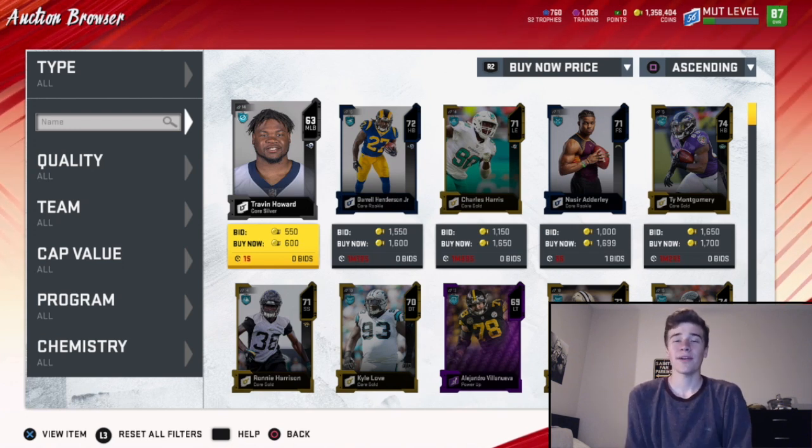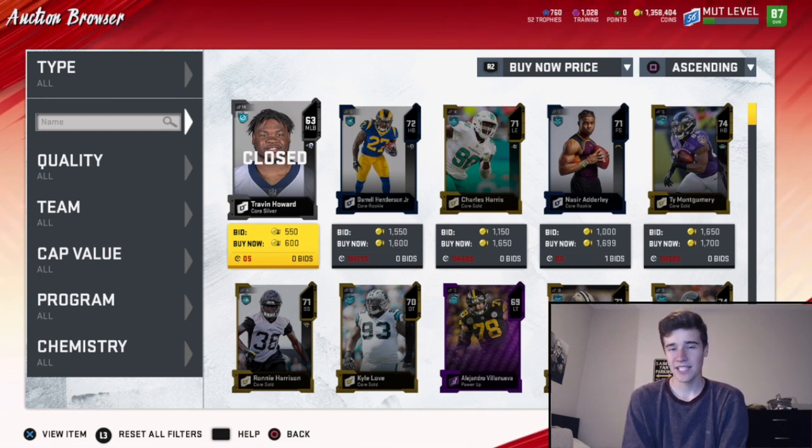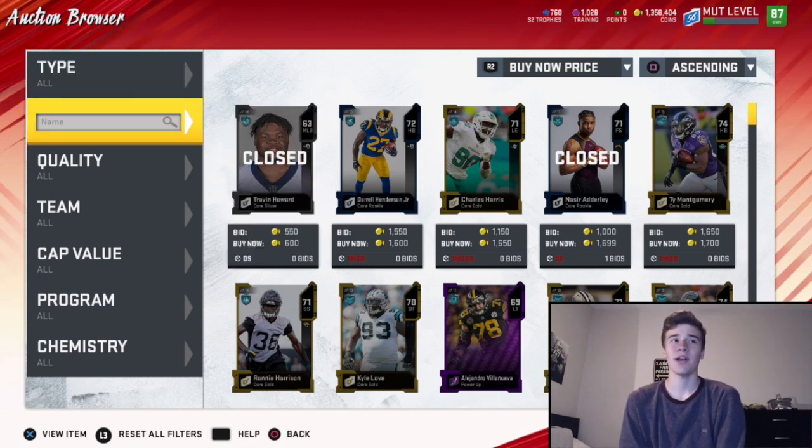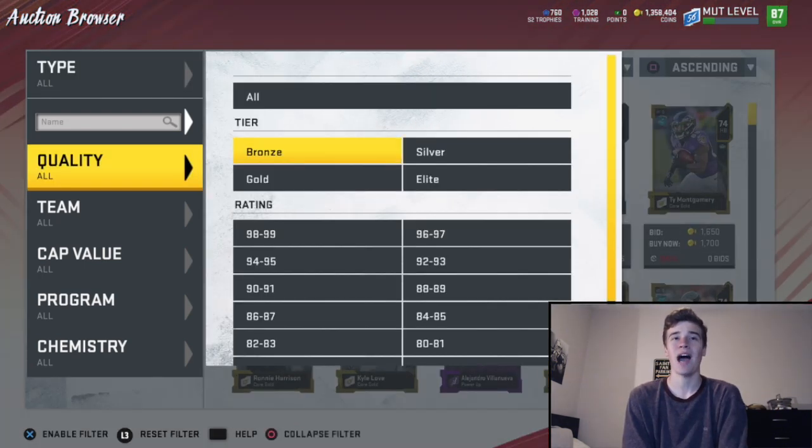So tomorrow at around 7 Eastern time, EA Sports is going to be live streaming on Twitch, and I believe that they will be revealing each card that is getting a MUT Hero card. So if you guys are watching their stream, once you see which card's getting the MUT Hero, you can quickly come in and buy their card.